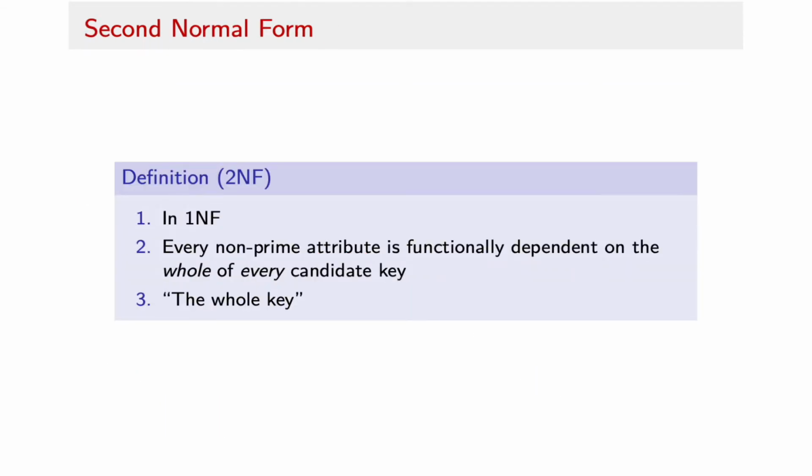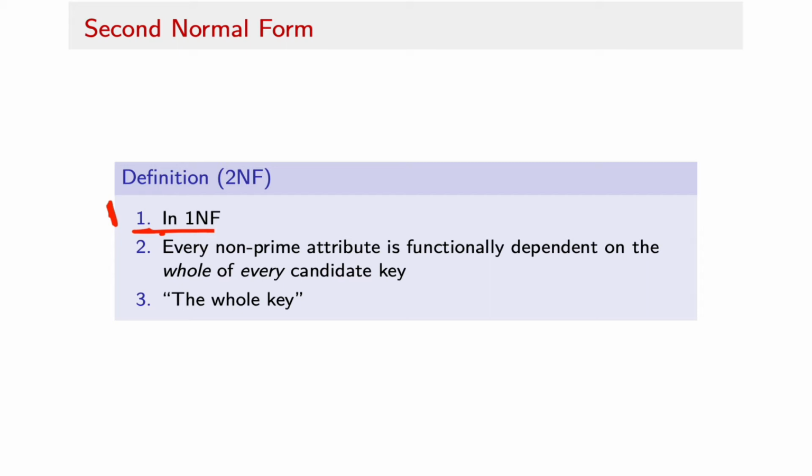Finally, we have enough information to define second normal form. First of all, remember that the normal forms build on top of each other. So if something is in second normal form, by definition, it's also in first normal form. And we'll see that if something's in third normal form, it's also in second normal form and first normal form. So the first element of the definition is that if we've got something that's not already in first normal form, the definition of second normal form doesn't really mean anything. So we first have to be in first normal form.